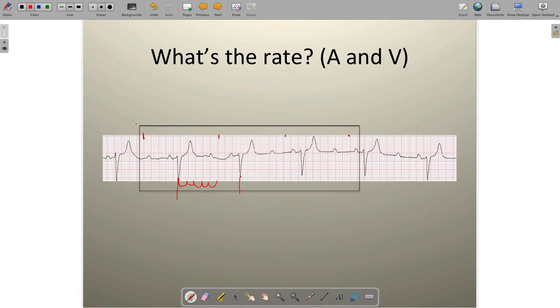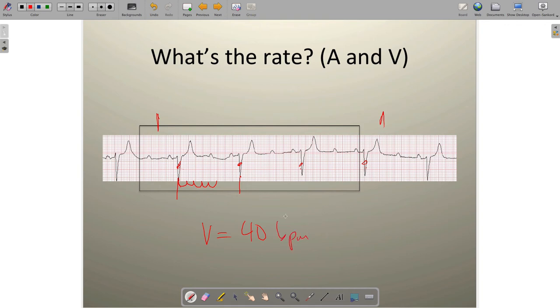So we're going to use this black box to allow us to see that, in fact, we have a 6-second period of time here, and all we need to do is say, all right, we have 1, we have 2, we have 3. Now, take a look at what's happened here. What if I move this black box over to here and to here? Now I get one more QRS complex in there. So I'm actually going to do that. I'll just slide that over and say 1, 2, 3, 4. My ventricular rate equals 40 beats per minute.